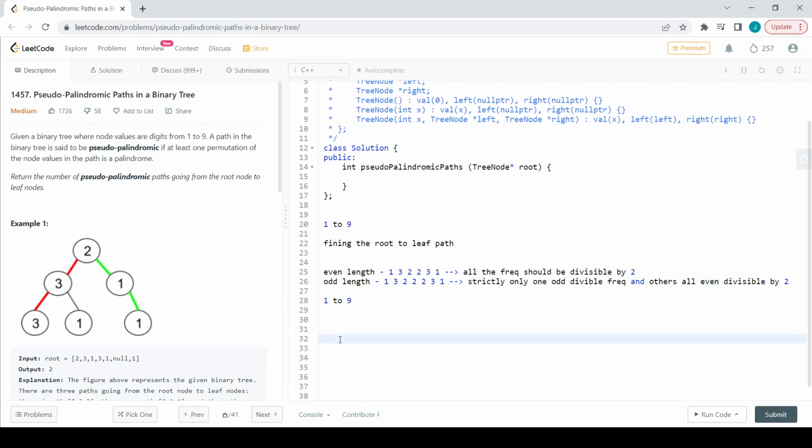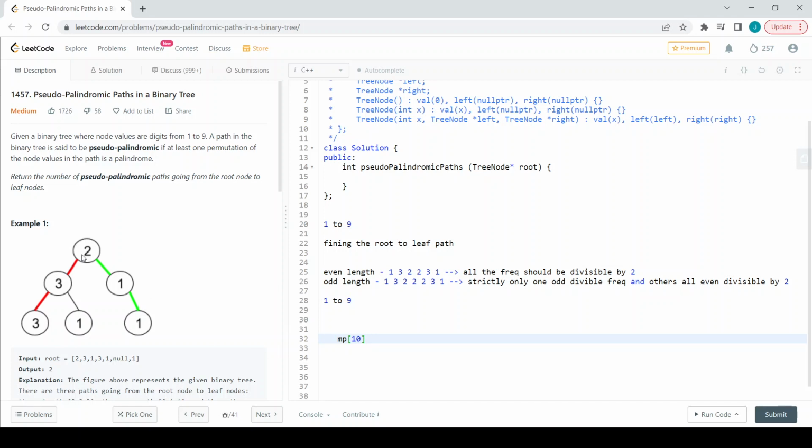So obviously we know that by doing a root to leaf traversal, we can go for pre-order, post-order, or in-order, any traversal. What we are doing is, we can have a map of size 10. These values 1 to 9 can be updated here.